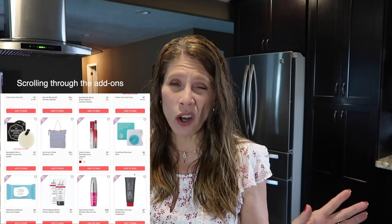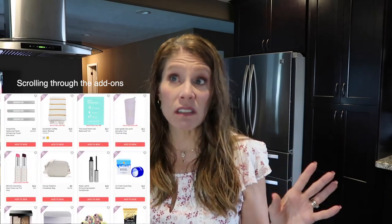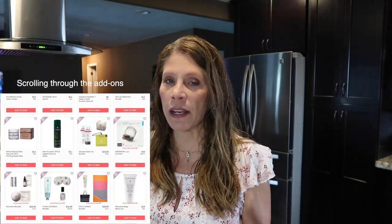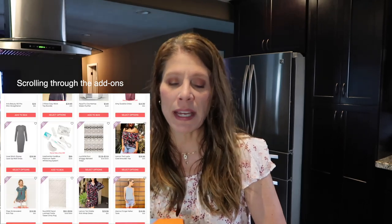You'll be able to choose some of your products if you're brand new to FabFitFun. They are still shipping this box, so you will be able to pick some of the items that come in your box. There's also edit sales and add-on sales. FabFitFun runs them all the time, where you can buy lifestyle, beauty, fitness, clothing, different luggage. Sometimes I've seen furniture at a discount. They call it an edit sale, an add-on sale. There are some add-ons in this box where they will ship it with your box for free. So some of that's in here.